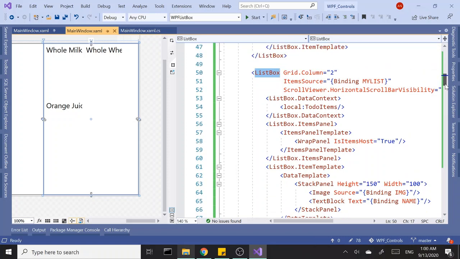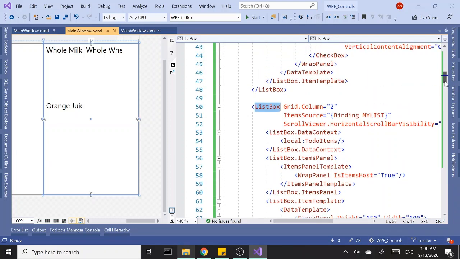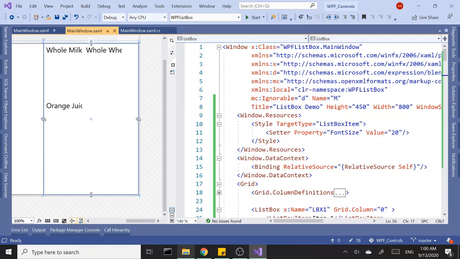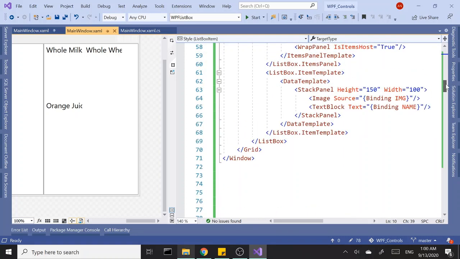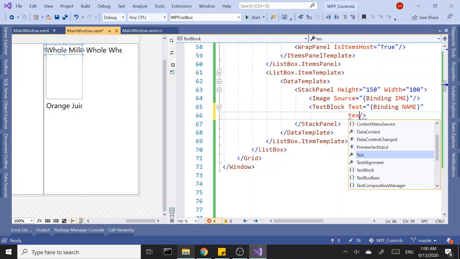There was a style up here for our list box item, but actually, I'm just going to go into my text block down below and set the TextTrimming property.